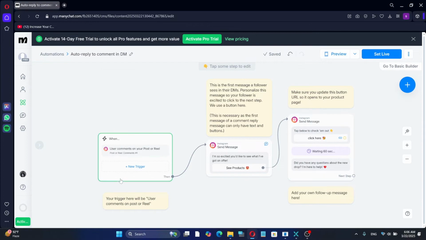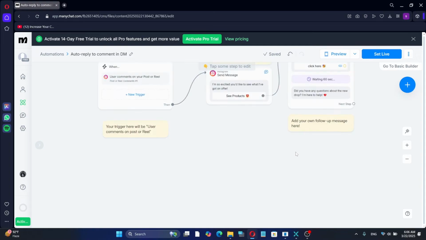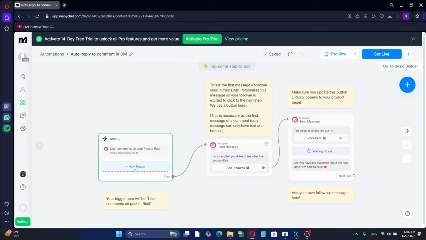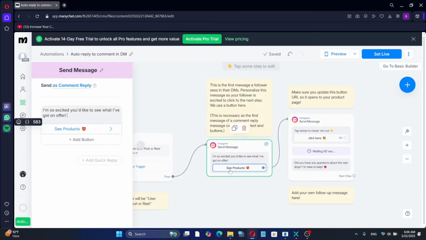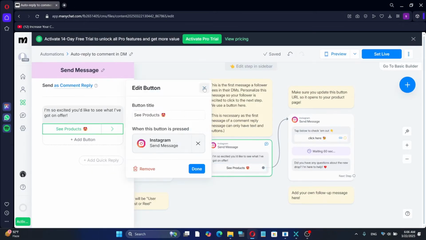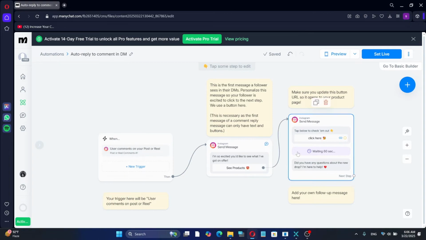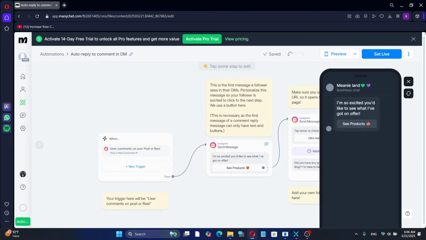This type of automation is useful for various purposes, such as sharing additional resources, providing exclusive access to content, or directing users to a website or sign-up page. It increases engagement while ensuring that interested users receive timely responses without requiring manual effort. By automating this process, you can efficiently capture leads, promote collaborations, and maximize your reach without spending hours responding manually.